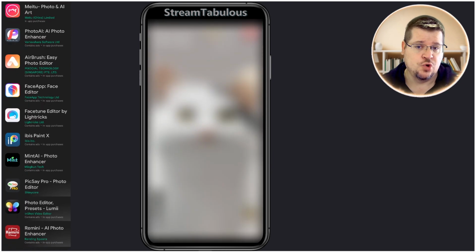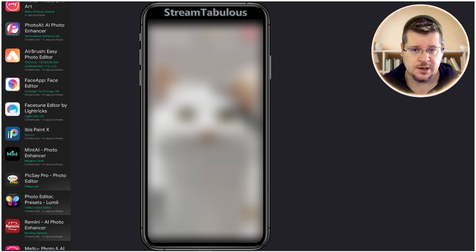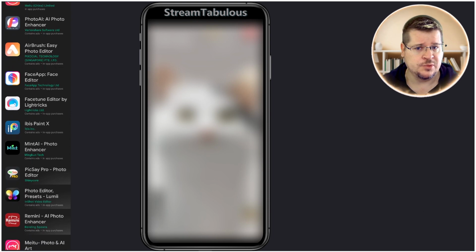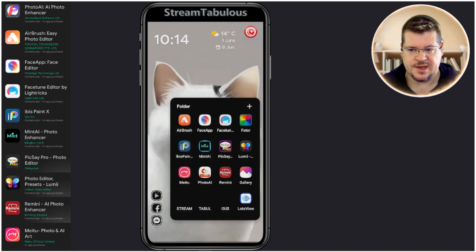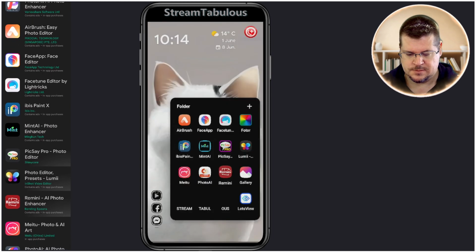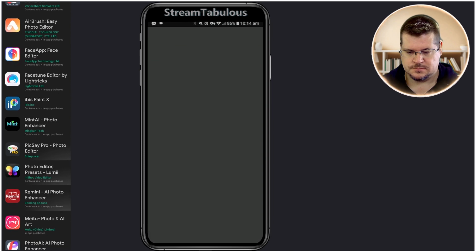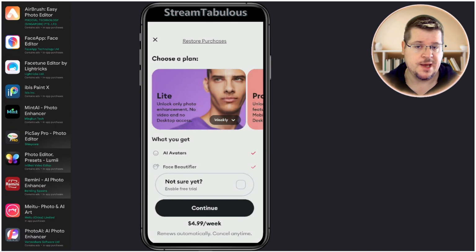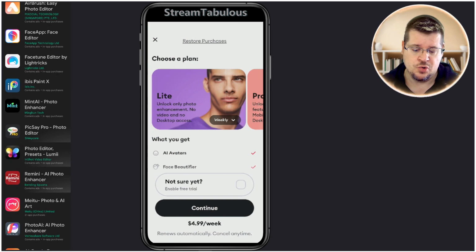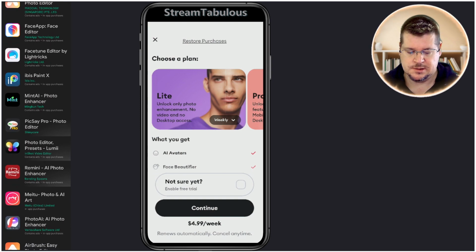Okay, now that we've got that contact on the eye, we're going to run it through probably Remy quickly, and we'll take a look at what that can do for cleaning it up that little bit more. So we'll open up Remy. It's going to push the plan. We're going to say no, we don't want to sign up for their plan.